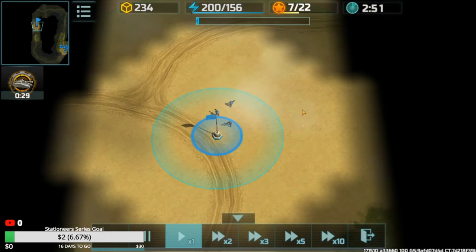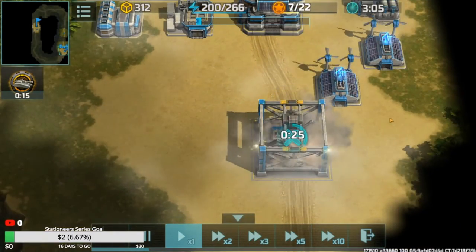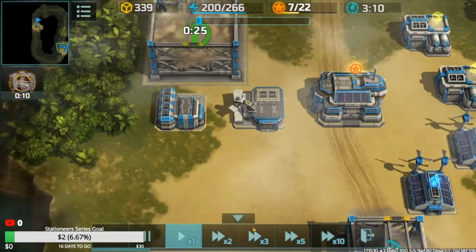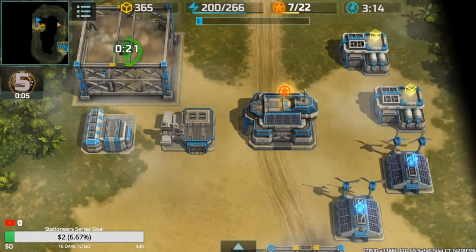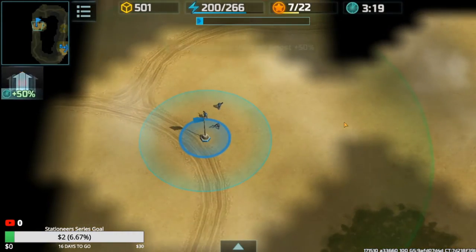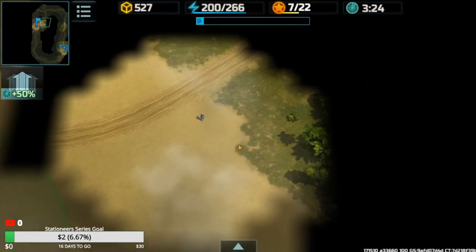Didn't even bother scouting his base. Didn't need to. Domination type, one flag, gotta get that flag as fast as possible. Popping up some more supply centers. Another resource container. Scout this area a little bit.